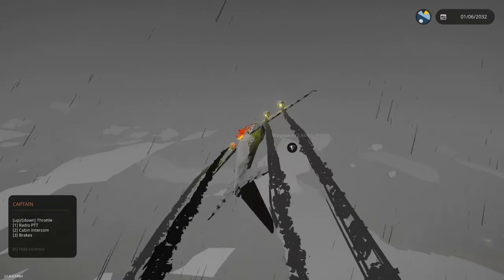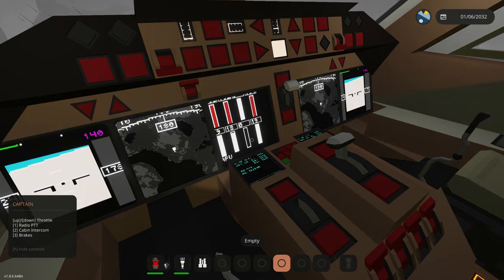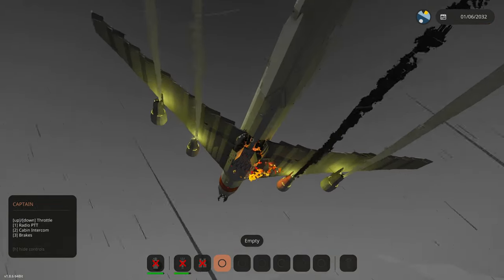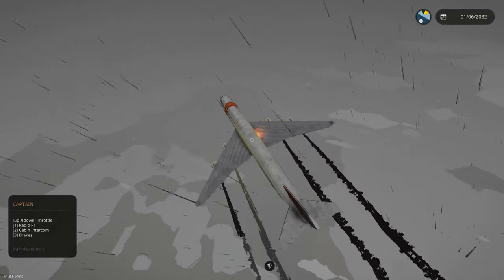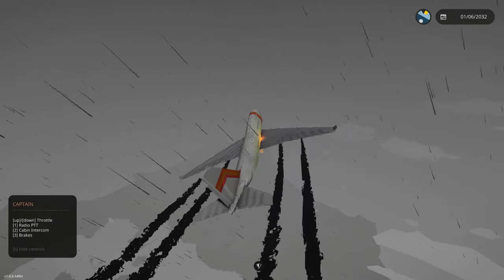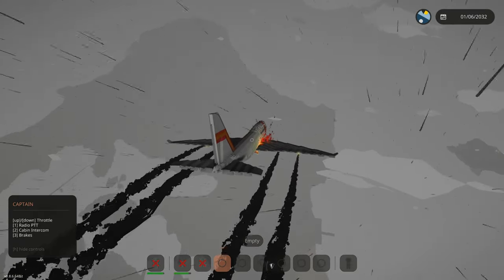That did work — we're just inverted here, and then it's starting to flip itself over automatically. The fire is leaking to our wing — that's where all of our fuel is. Wait, why are all the engines maxing out? They're all at 19 RPMs — that's what happened to engine 3 right there and it ended up exploding. Our landing gear is starting to deploy for some reason. Something happened to engine 4. Engine 1 is gone too! This is the worst storm I've ever been in — I think we're going down this time.